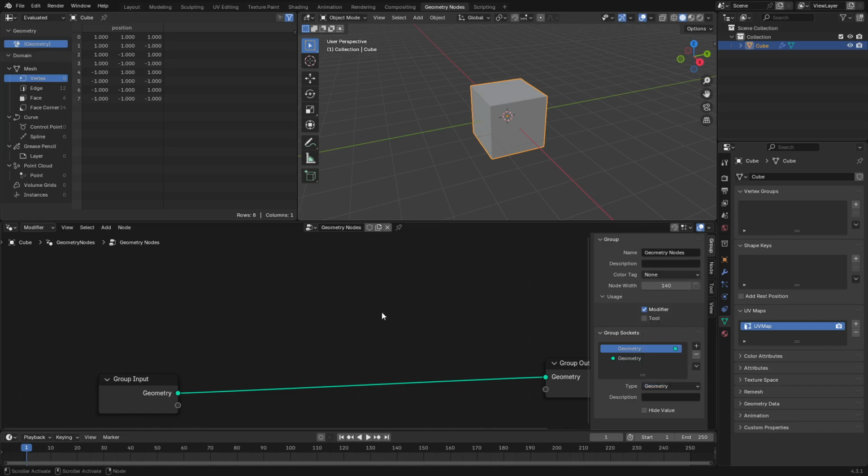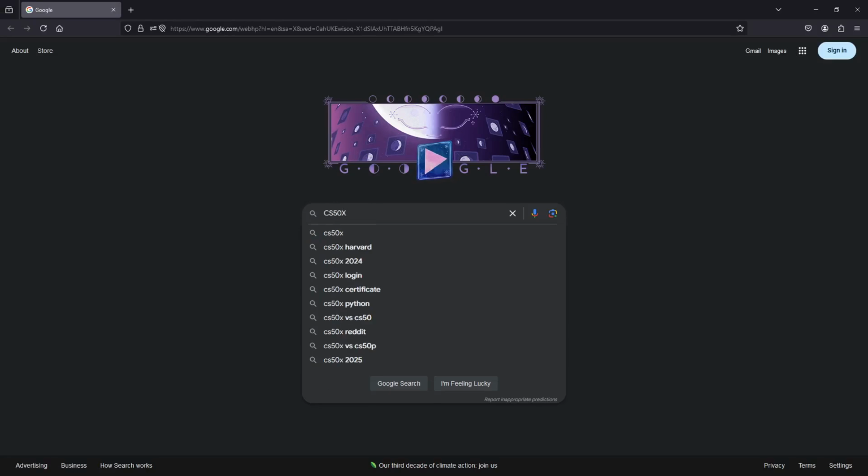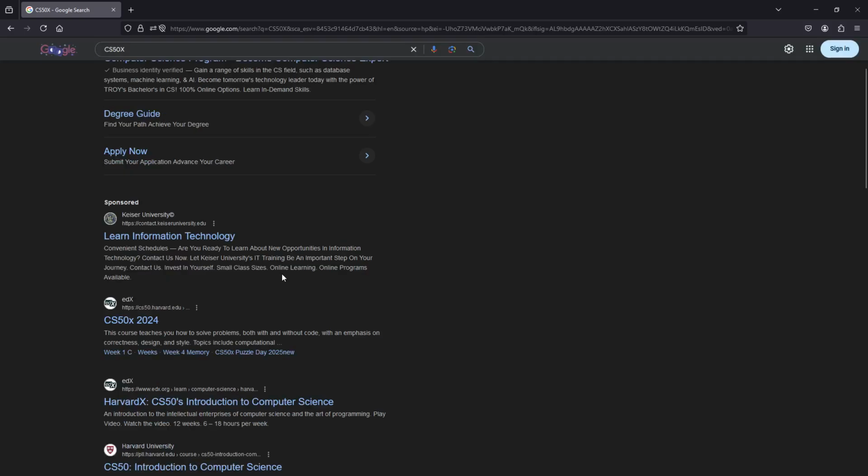And that is very confusing, I think, when you're a beginner and you're watching any kind of tutorial, especially the GeoNodes tutorials. It's like, how do these people come up with all this stuff? What are they doing? Like, how do they learn this? And that's where we're going to go to the web, because there's actually places to learn how to do this somewhat effectively and for free and by very well-known institutions. And so one of those little courses you're going to want to look up is CS50X. It's a basic computer science course from Harvard. Okay. And it's going to be under their edX section here.